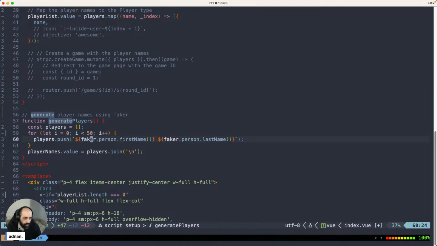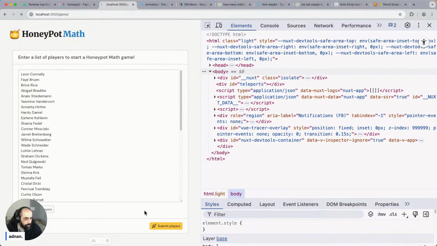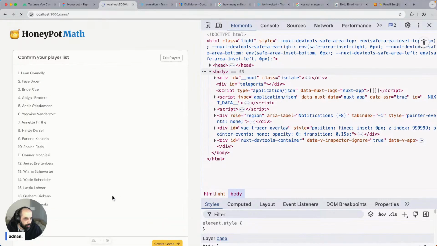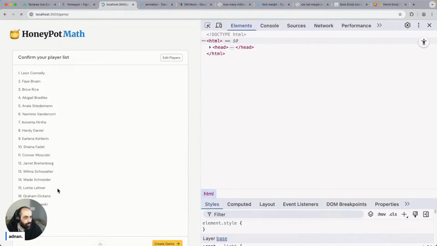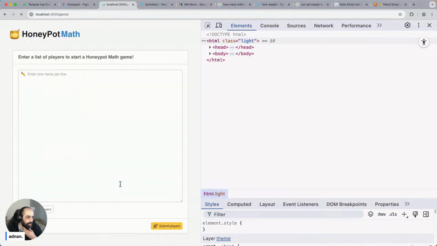Let's go full. Not that there would be 50 players, but let's just see what that feels like. Okay, come on. So I guess I want to see if maybe there's a way that I can have this be like columns, like the grid situation.